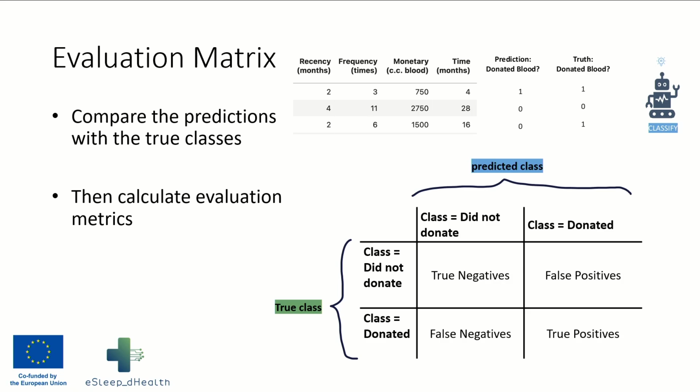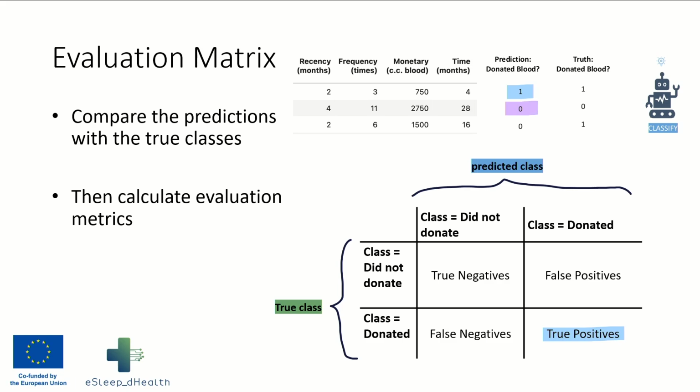And then the last one is our favorite one, where we say someone donated and they actually did. So you can see that the top left and the bottom right are the correct predictions, and the bottom left and the top right, those are the false predictions. And if we now look at the table above, we can try to place these examples. So here we can see that we predicted someone donated, and they actually did. So this would be down in the bottom right here.